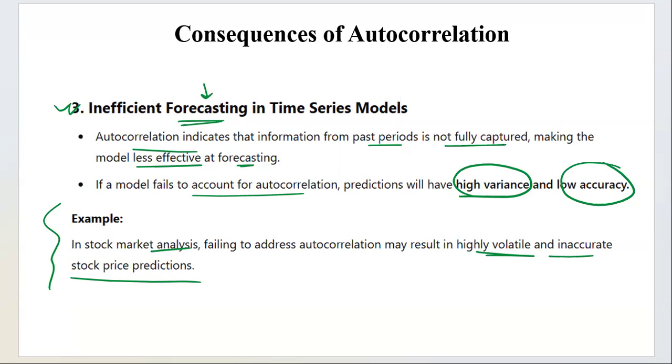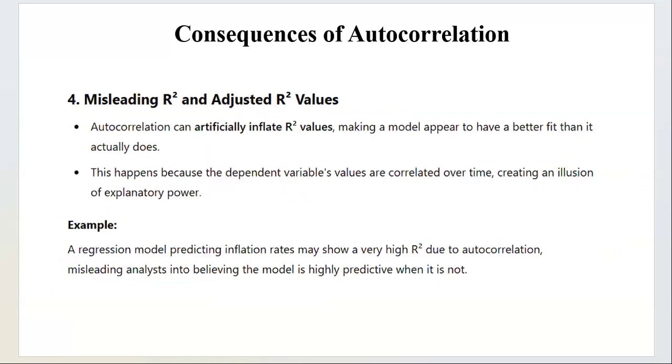If you are working with an incorrect model, you fit that incorrect model and find the forecast. In the case of stock market price analysis, you will see that the price will be either very inflated or very different from what it actually is. So this kind of problem may arise.